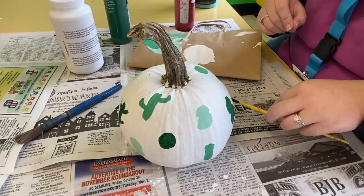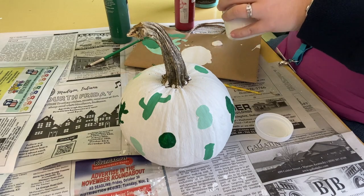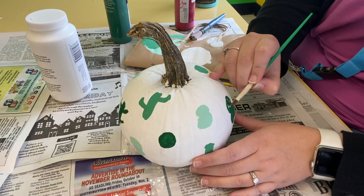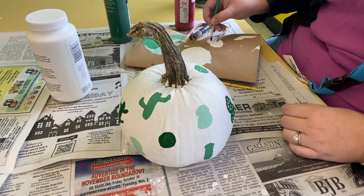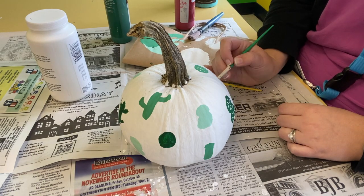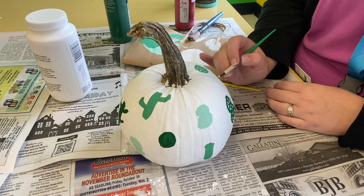Once that coat is dry, I am going to add some details to my cactuses. So I took some more white paint and a very small brush, and I just brushed on some little spikes, like little prickly spikes that you would find on a cactus. So I just painted those on every one because I thought it looked really cute.